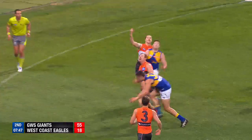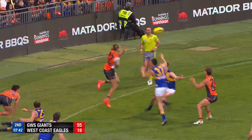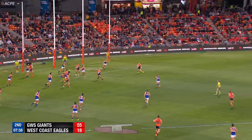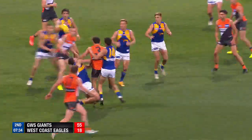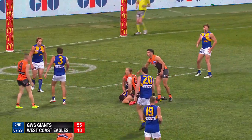Patton, high ball towards the pocket. Himmelberg at the back, knocked a few over, including Stevie J, who's in a bit of trouble down there. Taranto knocked it across. Williams, Priddis, clearing, kicks a dangerous one. High and back hard Taranto. Cornelio, a bouncing ball, not the mark for Barras, but then the free kick.